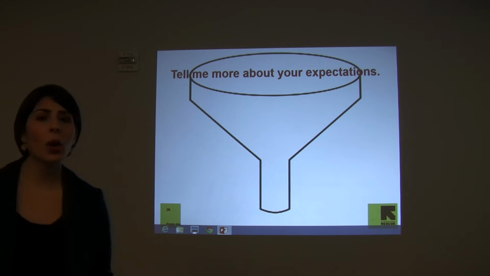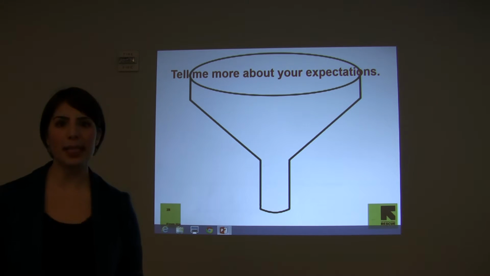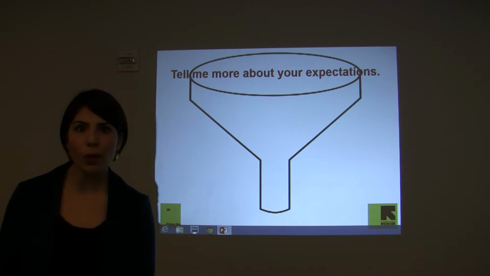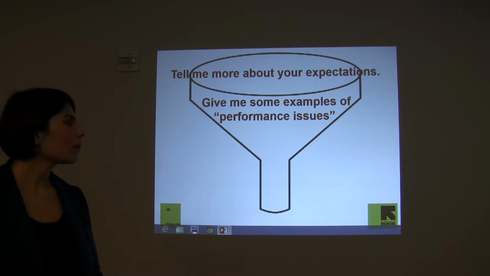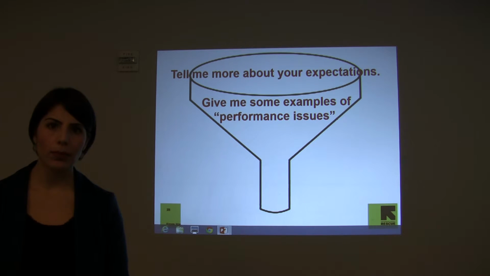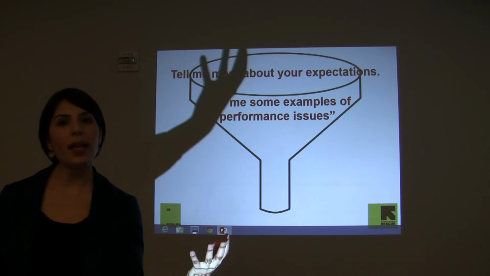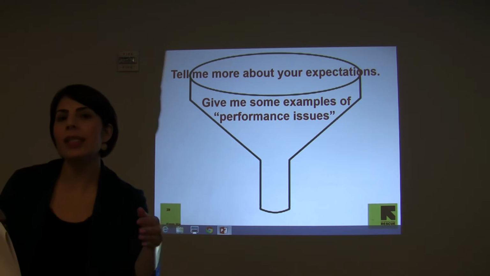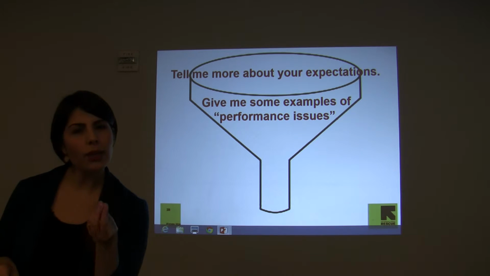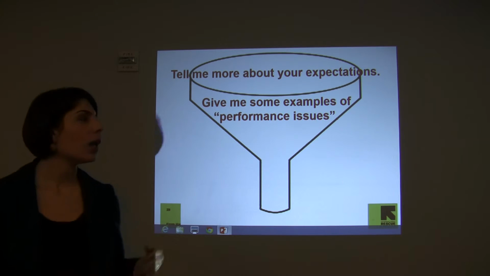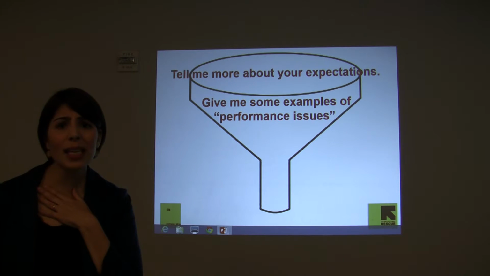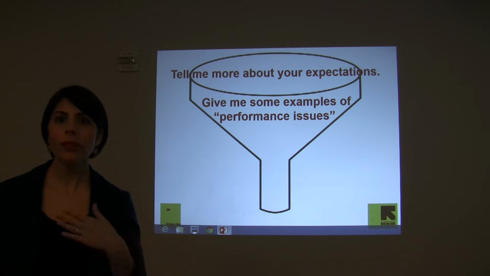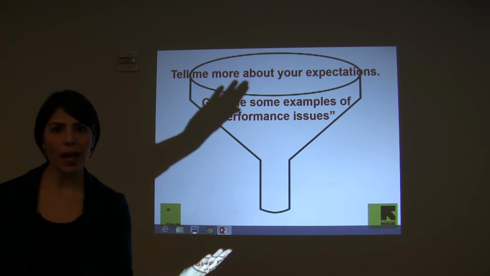And so what I say is, I expected, as I said earlier, that this was a high-performing team. And in fact, that's not at all what's happened. There are really significant performance issues. And it's been really, really hard to deal with. And so she follows up. Give me some examples of the performance issues you're talking about, okay? She's still asking an open-ended question, but you'll notice that it's becoming more focused. She's digging deeper, getting narrower to really understand what it is that I'm trying to say. So I say to her, well, in terms of these performance issues, some of the things that I'm seeing are poor client engagement on the part of some of the direct service providers.